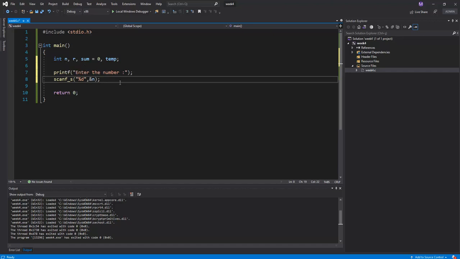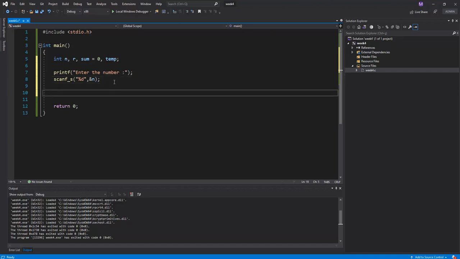Okay, and so in order to test this program, or in order to create a correct form of programming technique, we need to assign temp equal to n, because we need to store the first number given by the user.